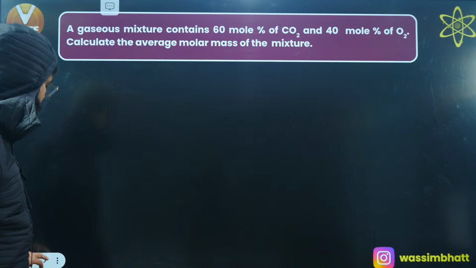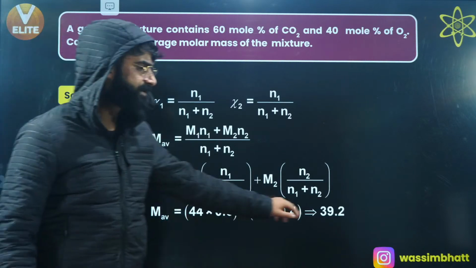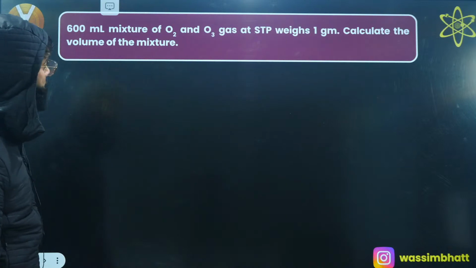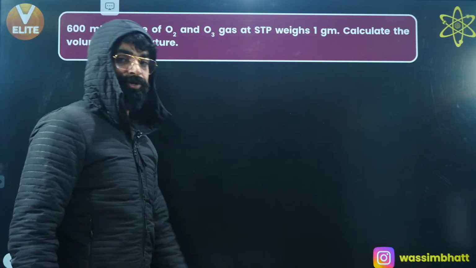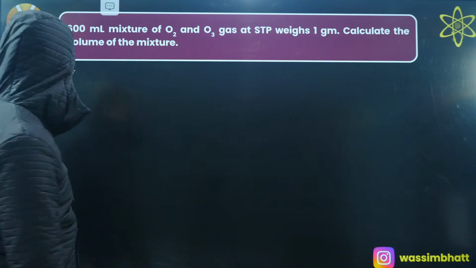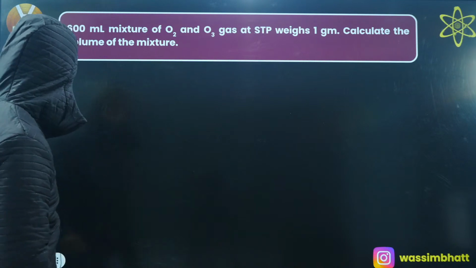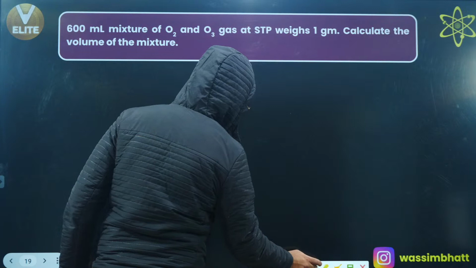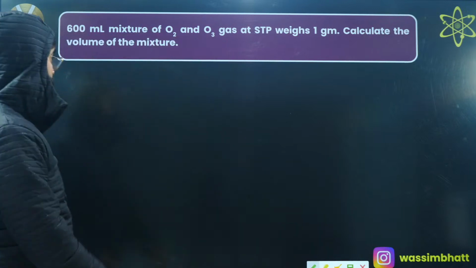All right, moving on to one more then. So the final answer is coming out to be 39.2 grams per mole. Okay, this is one more question, and it's a bit lengthier one. Let's try to solve this question as well. See guys, how this sort of question is to be solved. Understand properly.